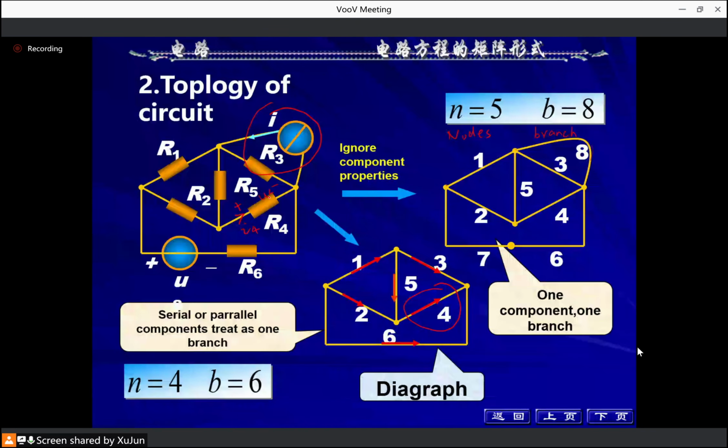So this arrow means the current direction and also the voltage direction. We call this figure a digraph. A digraph means the topology with current and voltage directions. In the coming content, all our discussion is based on this kind of topology with direction.